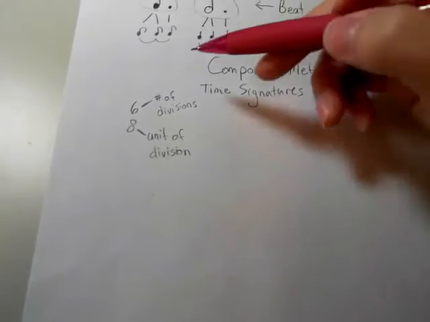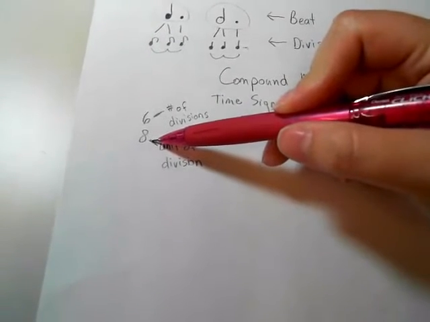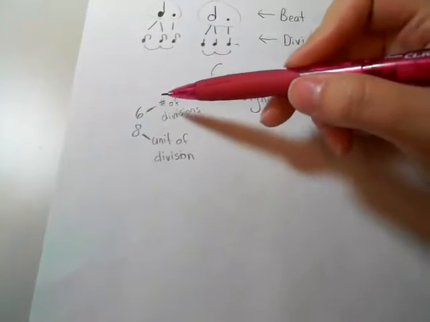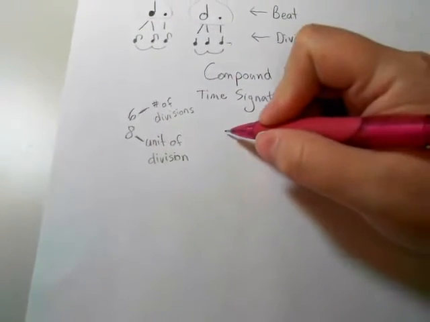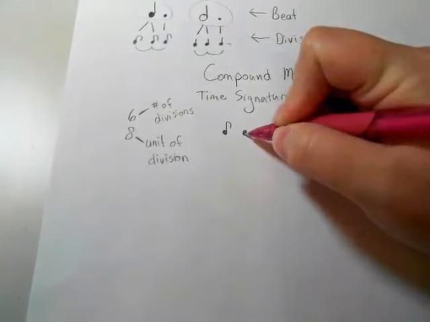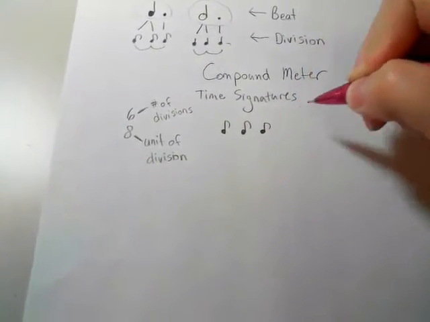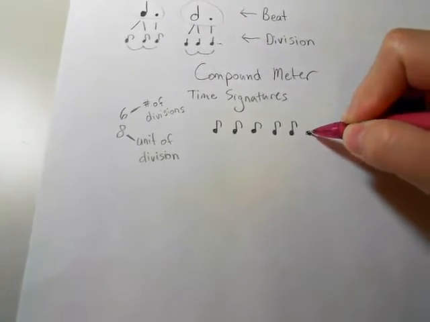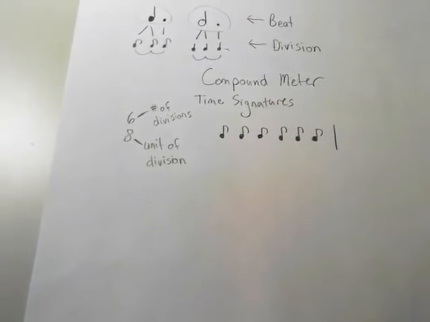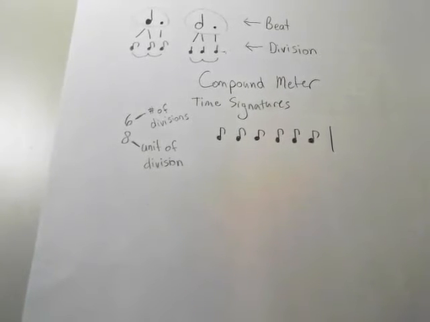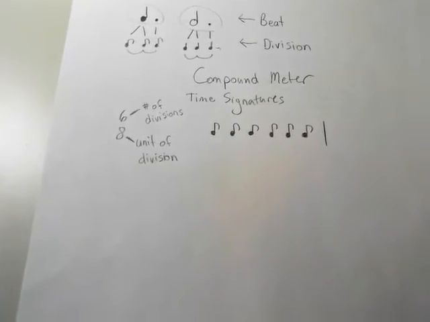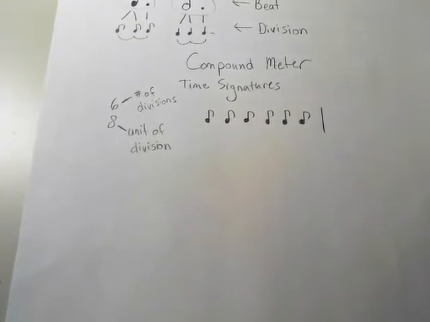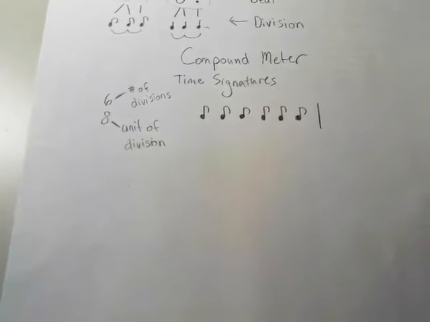So in fact, this does mean that I have 6 eighth notes in the measure, but it does not mean that the eighth note is the beat. So I can write 6 eighth notes. This would fit within a measure, but that doesn't tell me anything about the organization of the beat. And it's actually very hard to read it that way because we have all those flags. So how can I find out what the beat is actually by looking at this? Well, it's a great question.